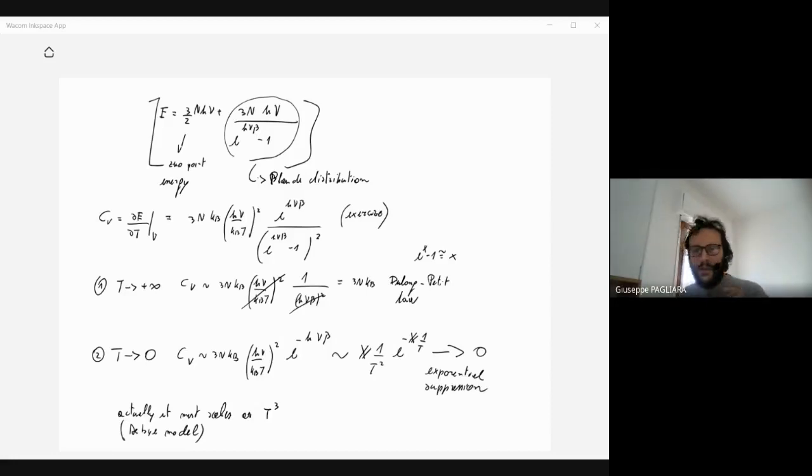Okay, so this was the link between the microphysics and thermodynamics. And the link is actually provided by the Boltzmann entropy, of course. The Boltzmann entropy is also telling us that the most probable configuration is actually dominating the phase space, if you want. So computing all the possible configurations or computing just the most probable one provides the same thermodynamics, okay?